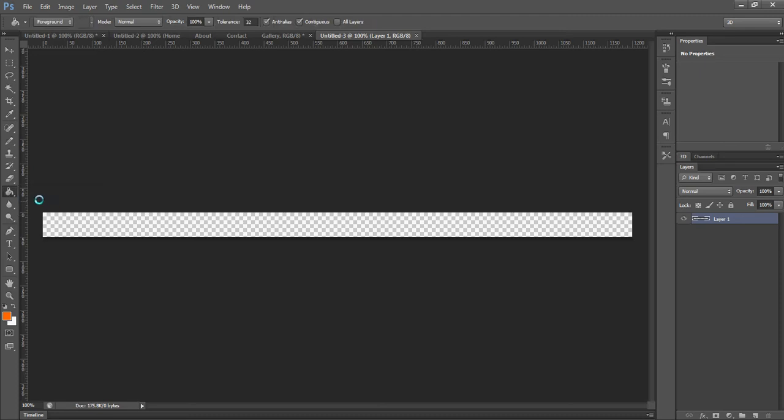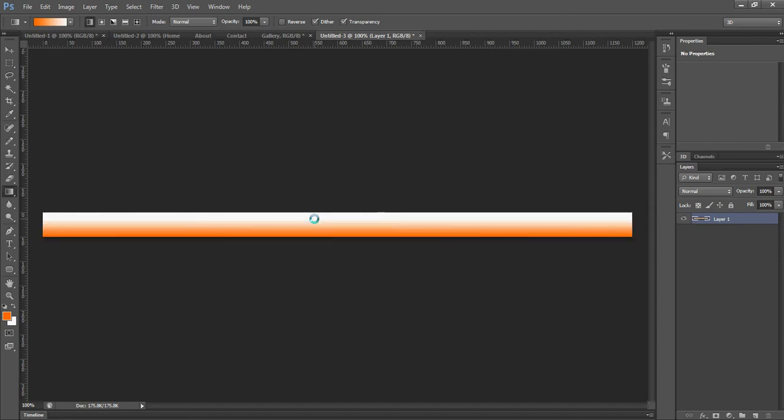So yours may look like a paint bucket. If you click and hold on it, it brings up additional options. I'll click on the gradient so, and while holding shift, I'm going to drag a line up. The reason why I'm holding shift is it makes sure that the line stays perfectly parallel straight. If I don't use shift, my gradient could be slightly off. Once I've done that, I'll let go.